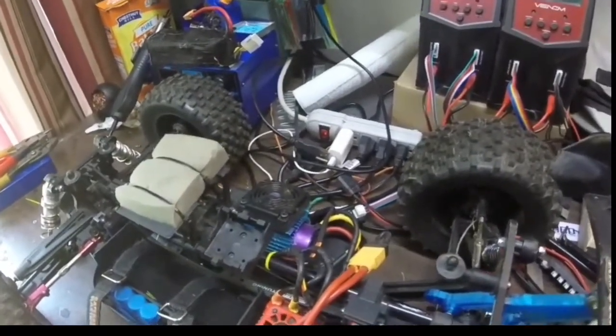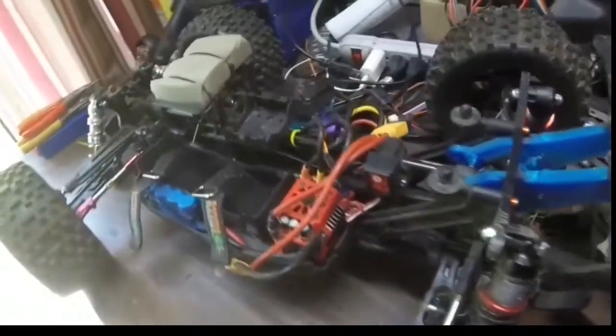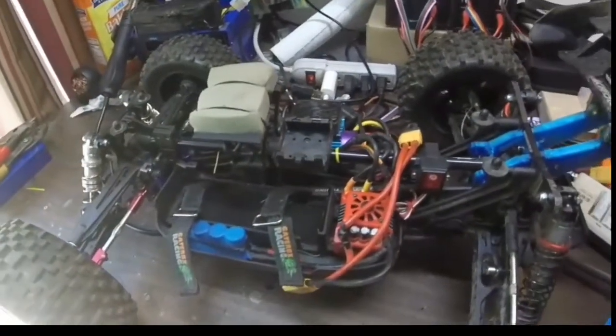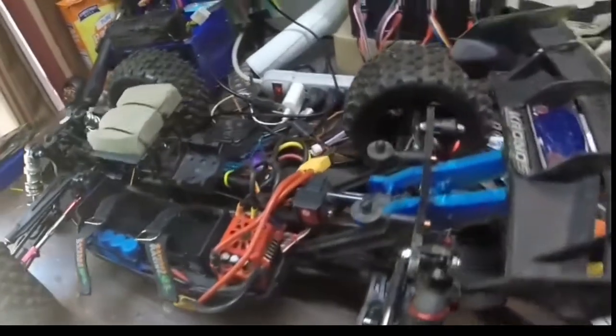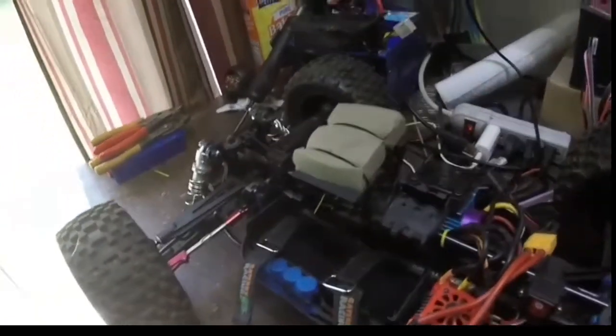I'm getting ready to go on vacation. I just wanted to show you it's back and working again. I don't understand why, but it is. So yeah, the Kronos is way better off with that ESC. The steering linkages up front, they're working mint. Can't say a bad thing about it.